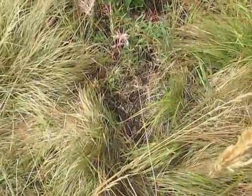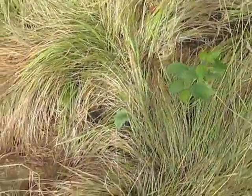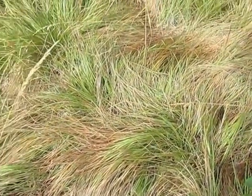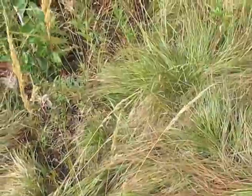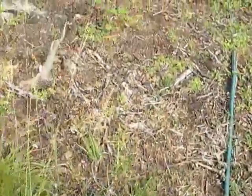Here is where we had planted our... See over there, you can't see anything because there's nothing up. And someplace in this mess of grass is what's left of the hulls that we planted a couple years ago. They went gangbusters last year and they never came back this year. So another failure for this area.